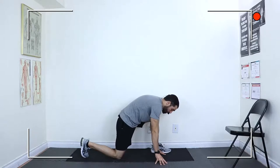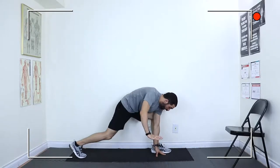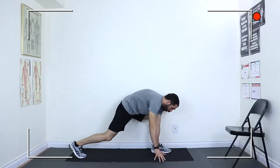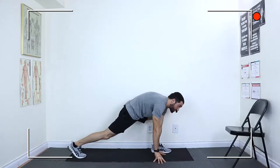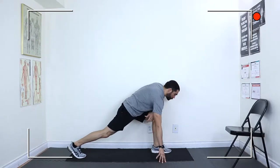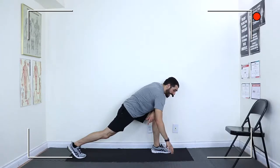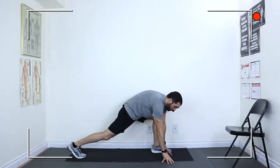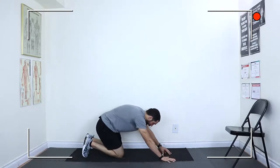Your back knee comes up. If you need to use the chair, use the chair. Here's my invisible chair. Hold. Shift all your weight to the front foot. Stack your elbows, holding. Now from here, I bring my hands down, bring my knee down, kick my leg back, going back into child's pose.